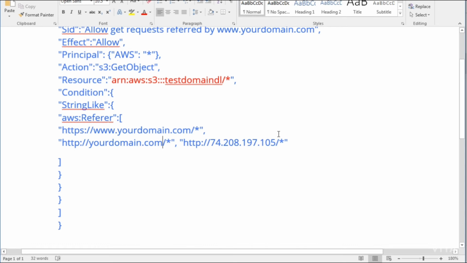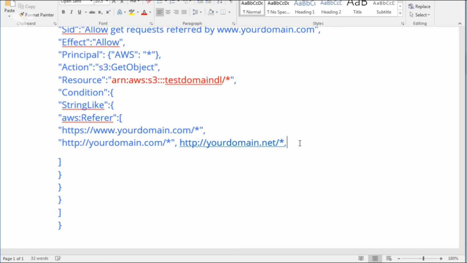And then of course, you don't need this. Now, the comma is only here if you want to add new domains. So in other words, if you wanted to add, let's say, yourdomain.net, and then you want to add an additional one, you got to put a comma in between.